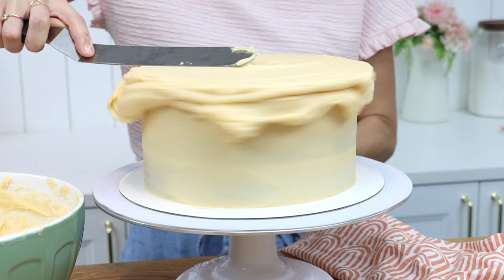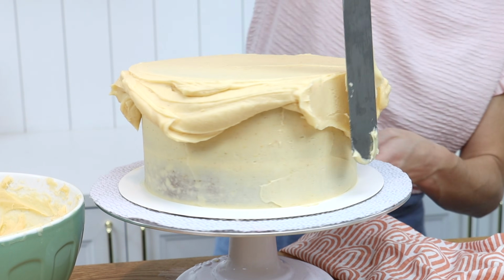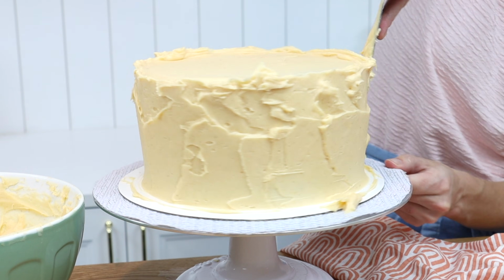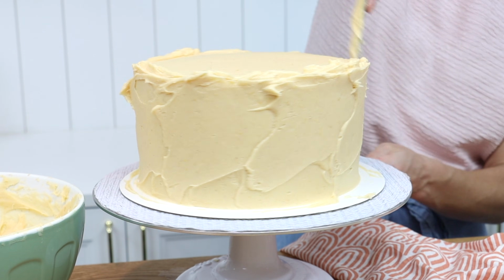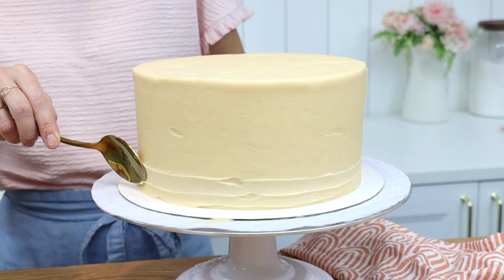Cover the pumpkin spice buttercream while you're not using it, so it doesn't dry out and crust, and then when the crumb coat has set, use the rest of the buttercream to cover the cake in a final coat of frosting. Smoothing it the same way, but there are so many ways you can jazz this up with easy textures.